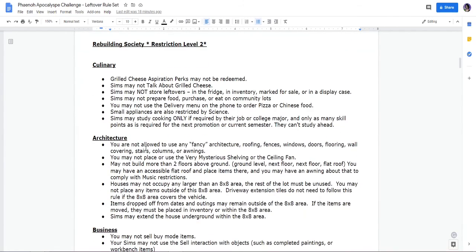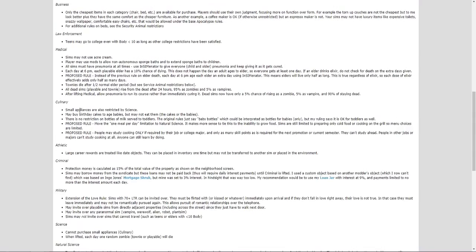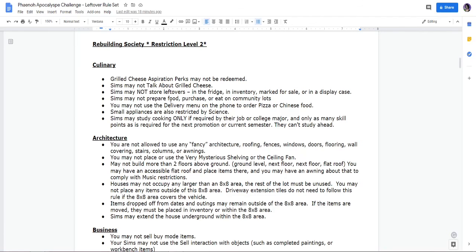Okay, so Rebuilding Society is restriction level 2. Culinary, I believe I changed culinary some to go with Saijon's recommendations. He has some recommendations here. Again, I'm assuming Saijon's a he. I shouldn't do that. Okay, culinary. Grilled cheese aspiration perks may not be redeemed. Sims may not talk about grilled cheese. Sims may not store leftovers in the fridge, in inventory, marked for sale, or in a display case.